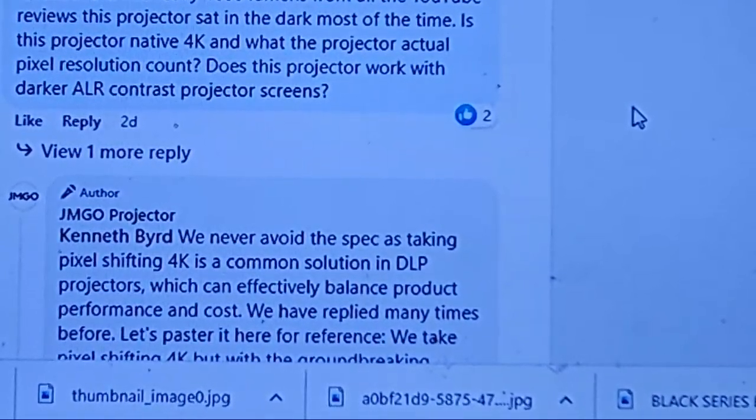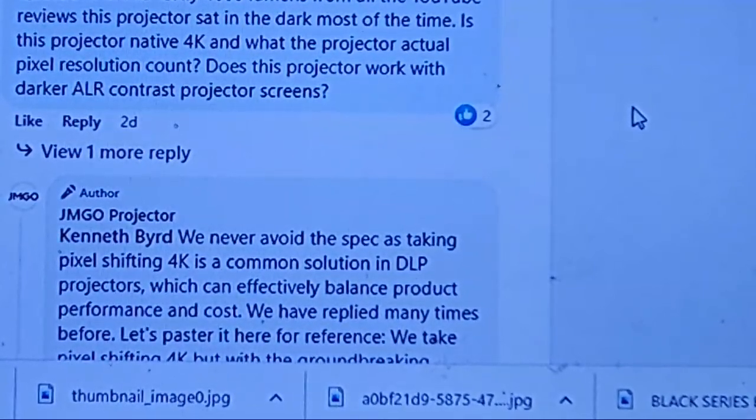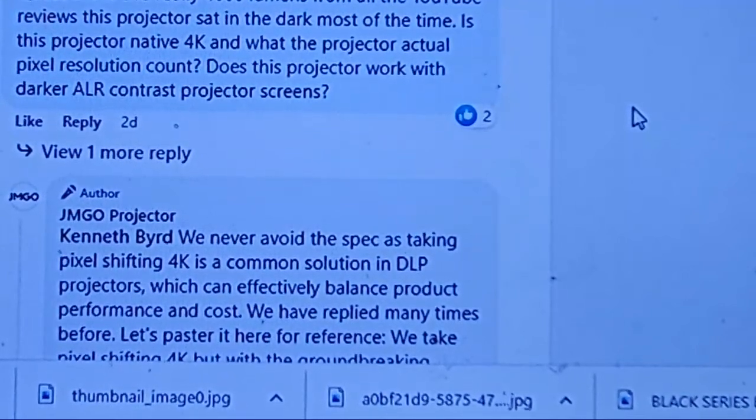And pixel shifting is nothing new. You guys come on and talk about tri lasers and all this stuff, and it's new. It's not new technology. You know how old pixel shifting technology has been around? It's been around forever. Just different new ways they add to it. But really, you're using a system to compress the pixels to make them sharper and make them brighter, which means you do not have the proper resolution count of pixels to produce actual native 4K. Therefore, you do not have 4K.